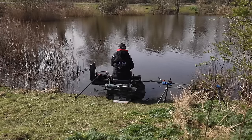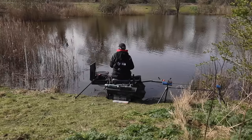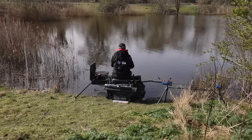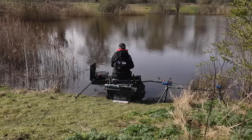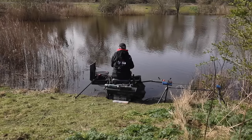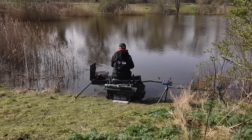But it's a great way of catching fish, and a fast way when the fish are wanting it at mid-water and they're actually on the surface. But I'm not quite sure it's ready for it yet. But there's no doubt about it, when it's on, this is the best and the quickest way of getting fish, because it's instant.